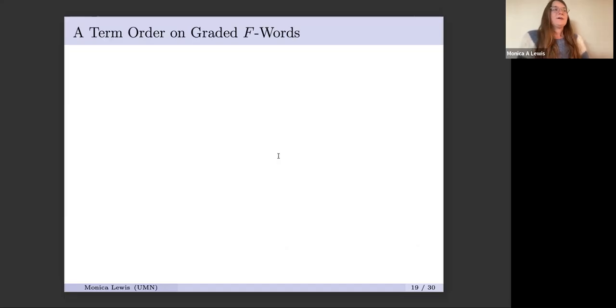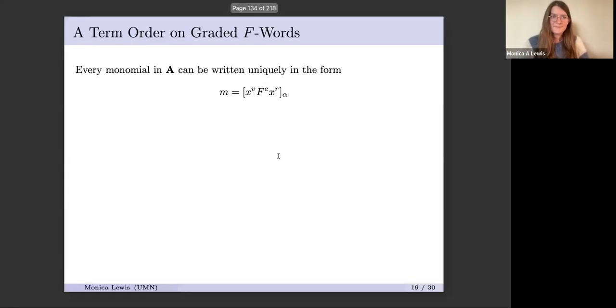Well, if you don't have access to all of the abstract high power tools, you're left with attempting direct computation, which is, I mean, the historical origin of some of the abstract high power tools in the first place. Try to set up a term order, try to manipulate things in terms of their initial terms, and try to describe syzygies in terms of syzygies on the initial terms. Now, getting a term order on Frobenius monomials is going to be a bit tricky, but we can try it. Let's just set up some notation first.